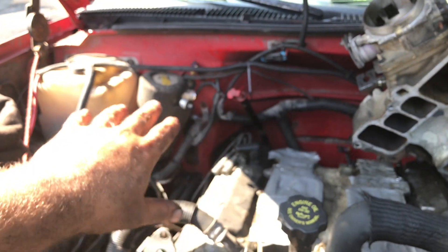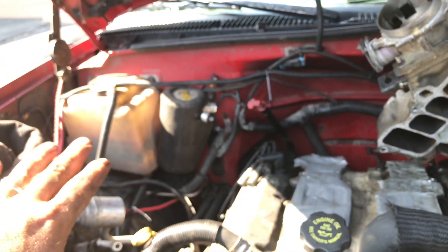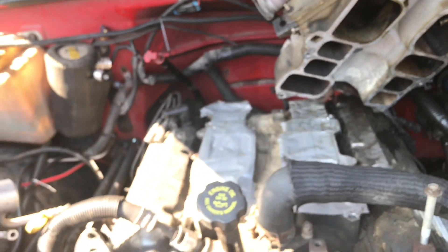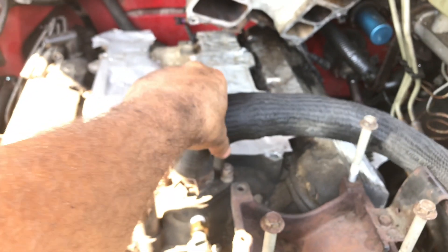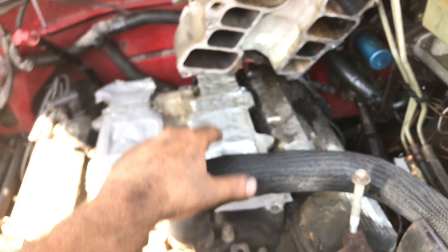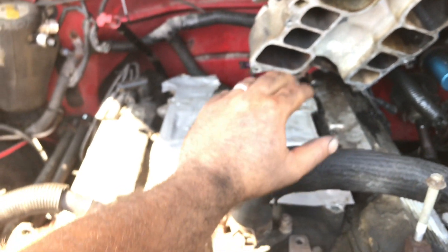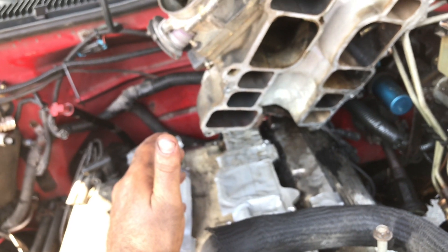The AC system is over there to the side — I had to unhook one of the lines, but my AC wasn't working anyway so it was empty. I didn't have to take it to a mechanic to drain the system because there was already no pressure — I put a gauge on it to confirm. I also didn't remove my radiator hose. It's kind of in the way but not too bad. I just did a coolant flush not too long ago so I didn't want to drain it.